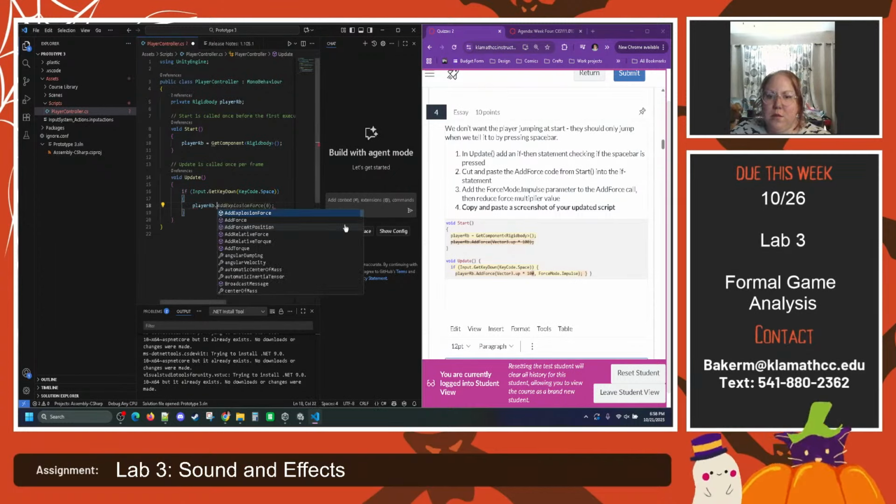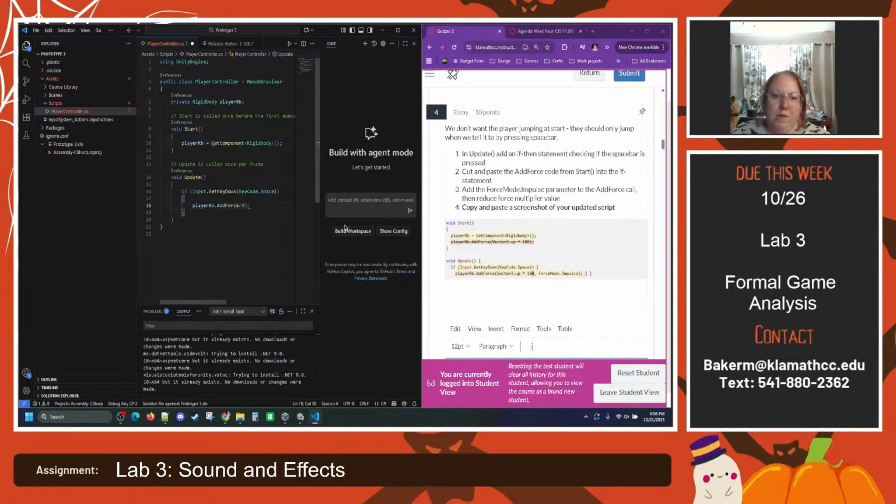We're going to add force, which is adding a force of some kind, up, down, left, right, whatever, of Vector3.up, and we are going to times it this time by 100 instead of 1,000.